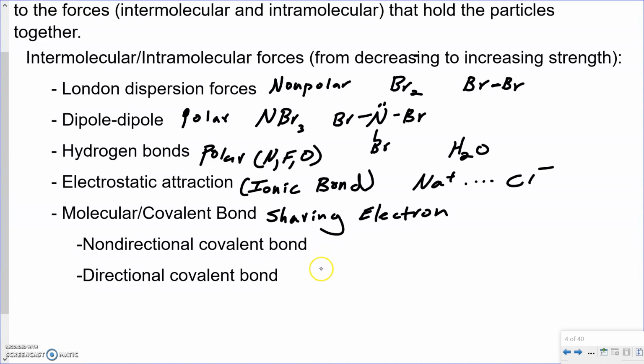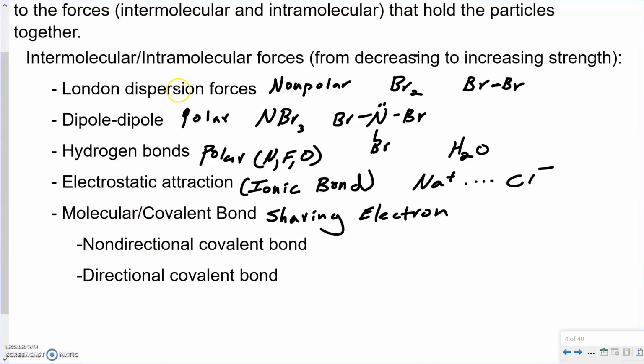So think about it like, hey, you bring a bag of candy to the classroom and everybody gets a piece. That's your non-directional. Versus a directional covalent bond is if you bring a bag of candy, just you and your friend are sharing the candy. Okay, so these are very specific between two atoms or two species, versus a bunch of things sharing them in the non-directional, and that does cause a difference in strength. So the non-directional are a weaker covalent bond than the directional. So this is very important to keep in mind the strength here.